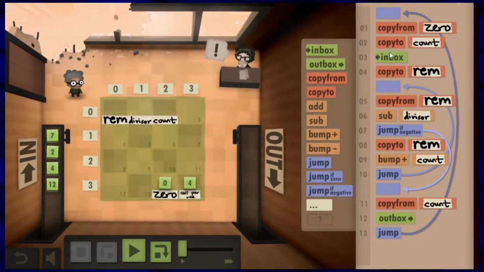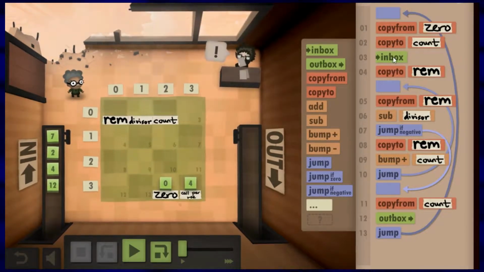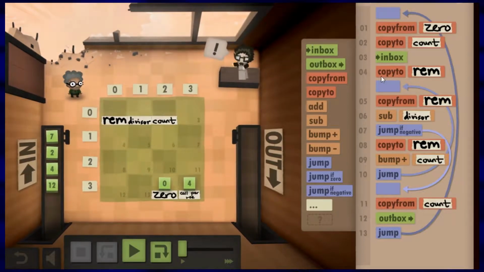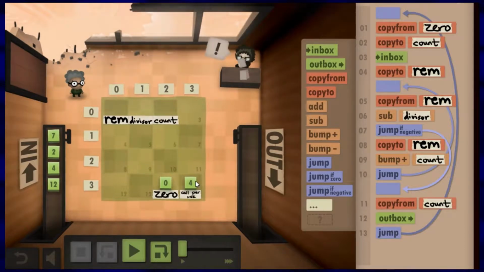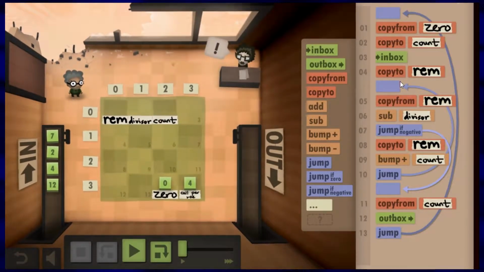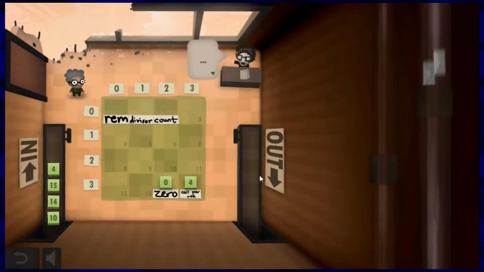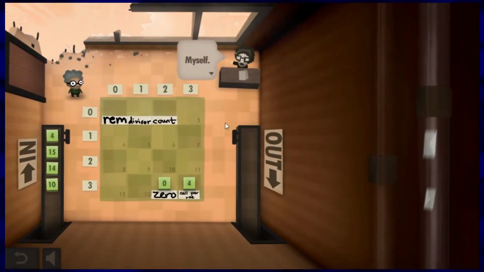Okay, so let me think about this for a second, because you're two steps ahead of me as usual. Right, so I have the value in the remainder, which is 7 in this case. And then I need to divide this by 4. Okay, I see what you're saying. I see what I need to do.